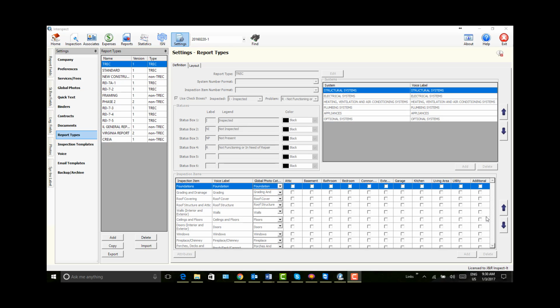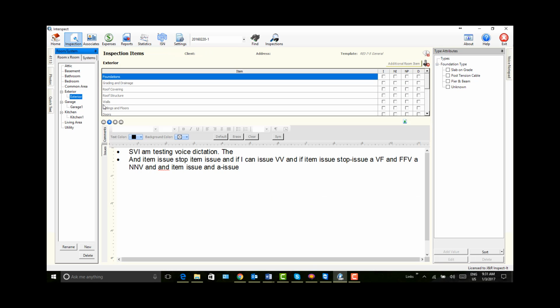Attributes are defined as single or multiple, meaning do I have just one attribute like foundation type, or multiples like walks and driveways, where I want to define values for each. Let's take a quick look at an inspection that's already set up. Here you'll see I have foundations. In my type attributes, I have a single level foundation type, and under this I've defined the variables of slab on grade, post tension, pier and beam, or unknown.